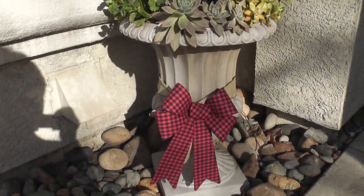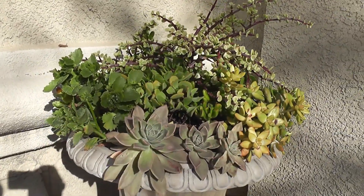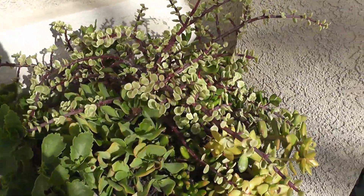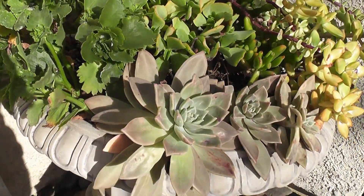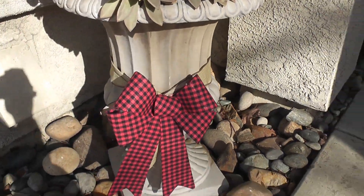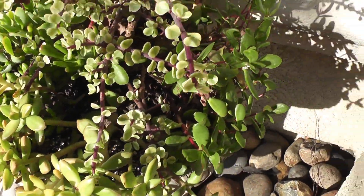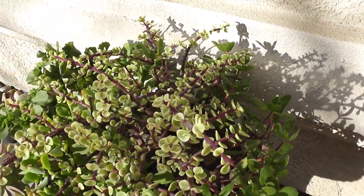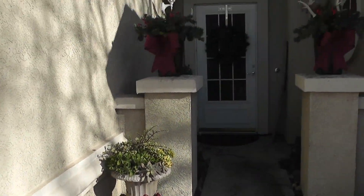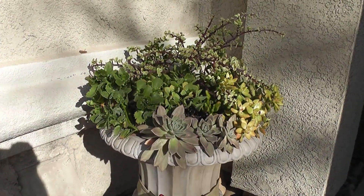This was the finishing project — when I took out those other plants, I just made a collage of different varieties of succulents. I love these echeverias up here and that I put a bow at the bottom. This is in my front yard, so when my guests come up, this is what they'll first see walking up to the front door.